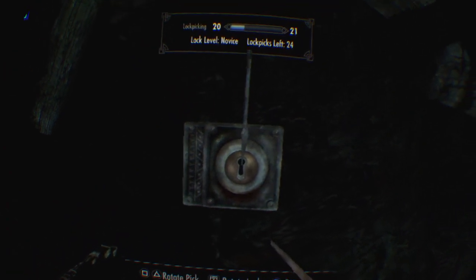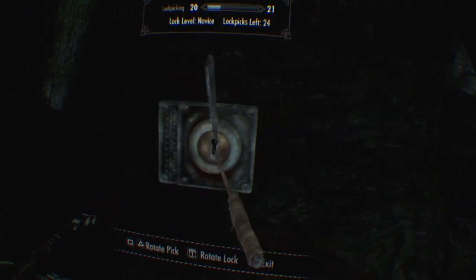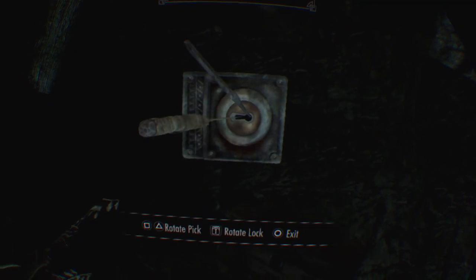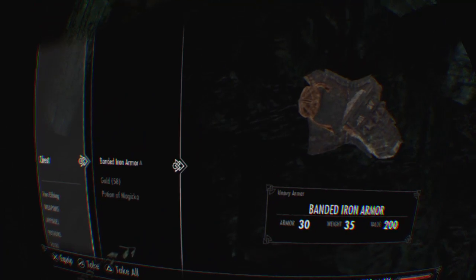When I get access to the Dawn Guard armor and the full Dawn Guard armor set, that is gonna make it easier to fight against vampires, because we're a good guy and we protect people. Ooh, I need this, because that Dawn Guard heavy armor is what I'm striving for.